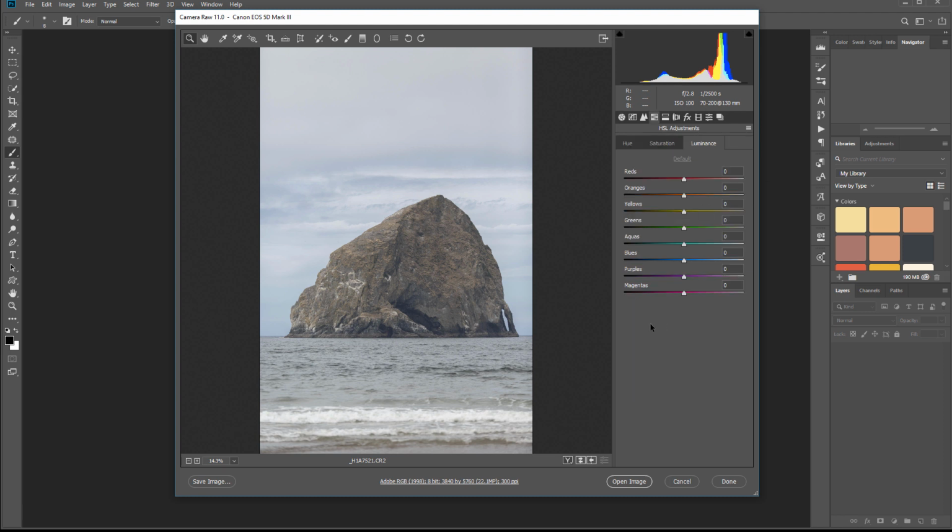Let's go next inside the HSL adjustment. Right here we can have more fun by adjusting our colors. Let's start with the hue. You'll notice in the hue we have some options where we can change colors. For example, we can modify slightly toward the blue. It's very hard to see, it's not that much, but we can make a little bit more cyanish color there. You can see our sky can go from cyan to almost purple, and I'll bring it a little bit more to a pleasant cyan.